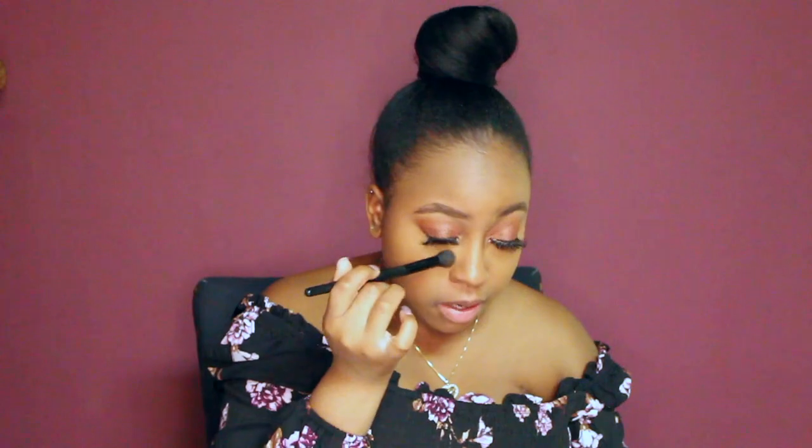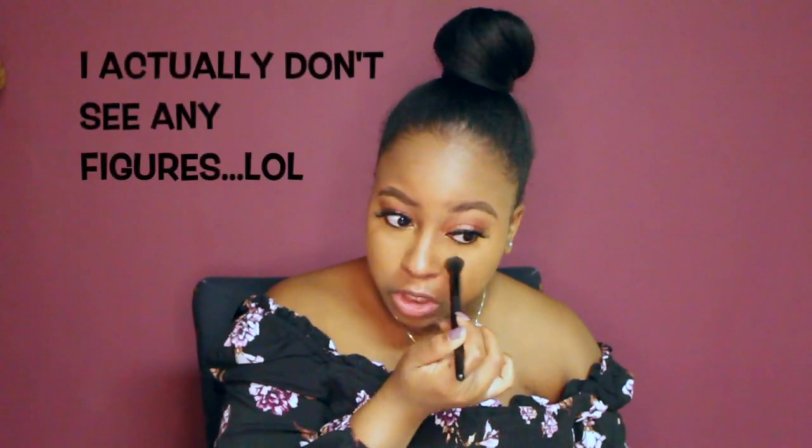And I just blend around the edges just to kind of give it a little bit more softness. Now, as you can see, I have creases. These creases are always there, but with this concealer I don't have as much creasing as I do with other concealers. Even Tarte Shape Tape, this is very close to it. Tarte Shape Tape is the only one that kind of works well for concealing my really bad dark spots and lines, and I haven't found anything that comes close until this one.